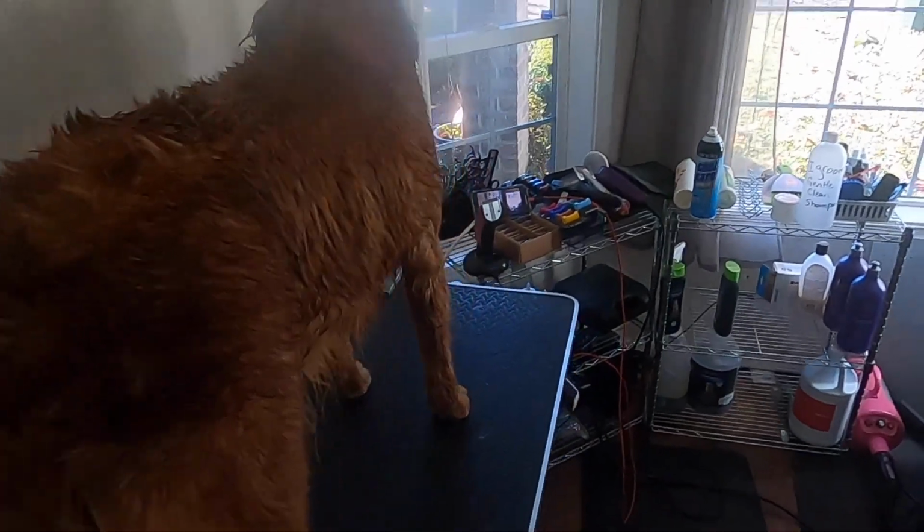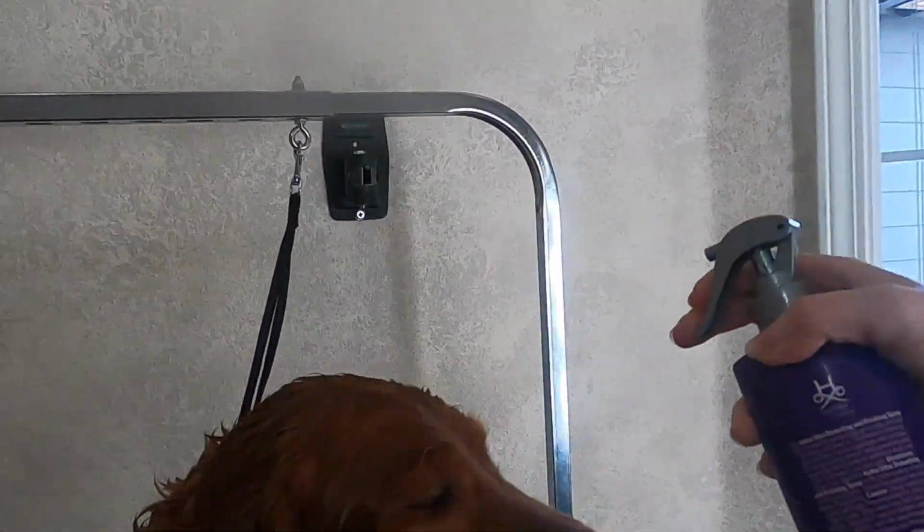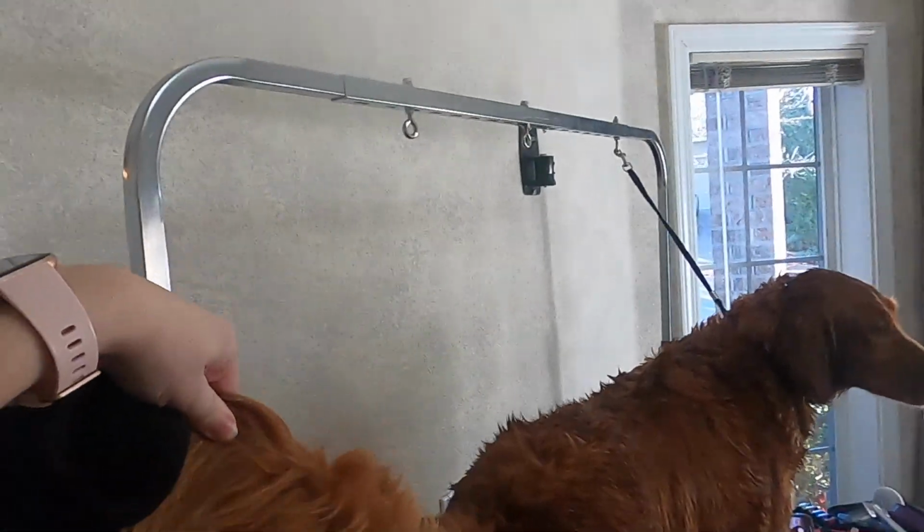But I just think an extra layer of scent on top might help things with the smell a little bit. It smells so good. I love this stuff. It smells really good. So I'm just gonna get that in there as much as we can. I know I'm using a lot, but I kind of feel like it's necessary at this point. Okay. She's like done with standing.